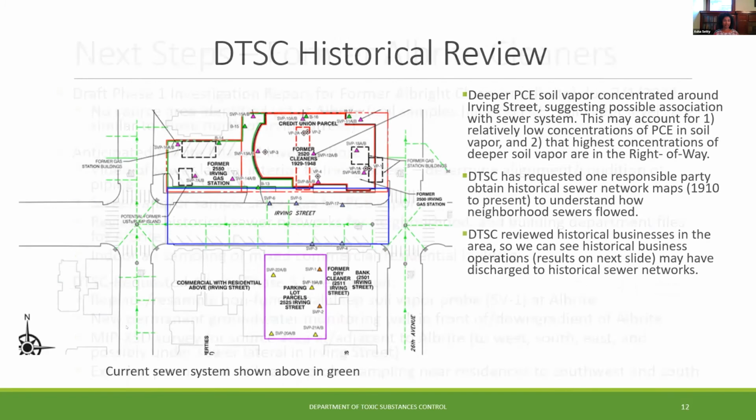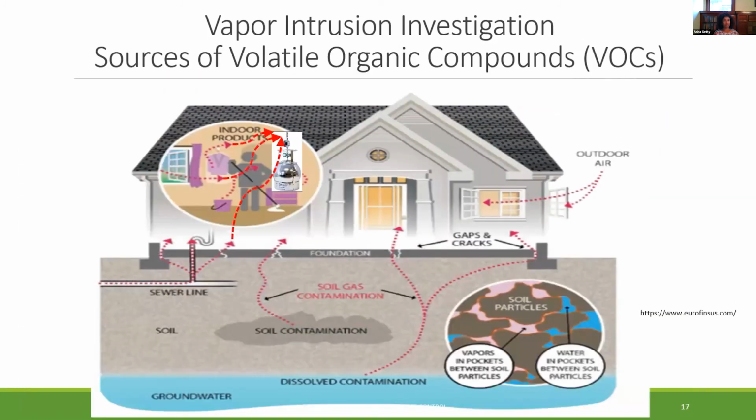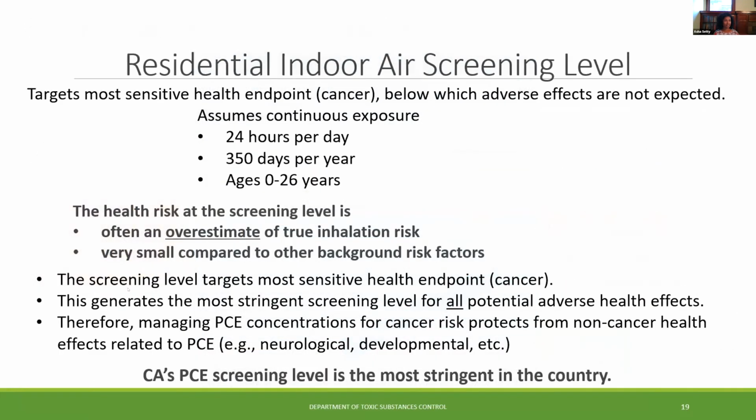Thanks, Vivek. Thanks, Whit. So I know that we have our second half of the presentation, which goes over what the anticipated program is for the Irving Street site and concludes with some summary slides. We don't have a lot of time, and I'm wondering if you think there's a way you can get through those slides, or if there's maybe a subset that you want to cover, because I don't think we're going to have time to get through the entire slide deck and take additional questions. So what do you propose as far as shortening the time you spend on the second half, or do we want to continue on with questions related to this first half of the presentation?